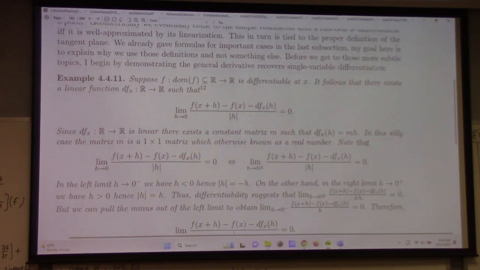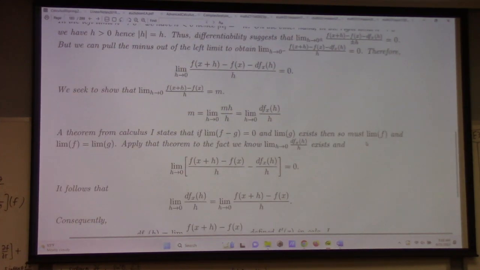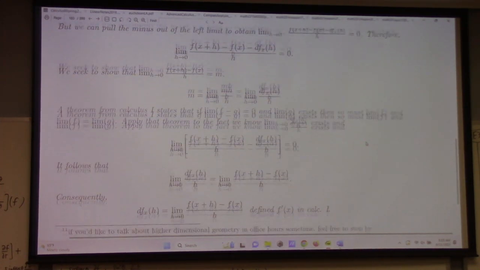So, a natural question to ask is, what's the connection between this Fréchet derivative that I just talked about and the derivative in the sense of calculus 1? So number one is, they're the same idea. This calculation here, you can just loosely read through if you want. If you're not interested, that's okay. If you're really interested, come take advanced calculus from me. I will explain it more there.